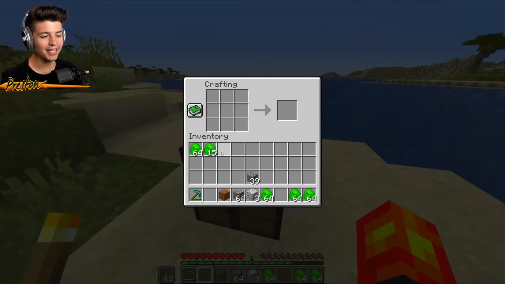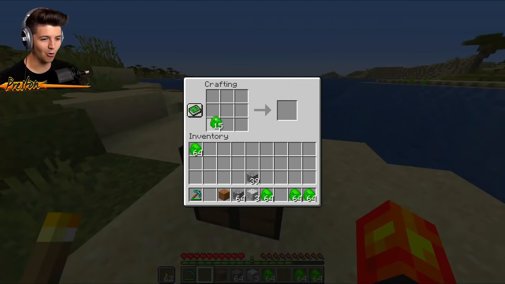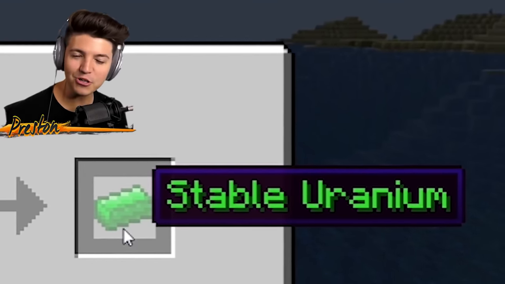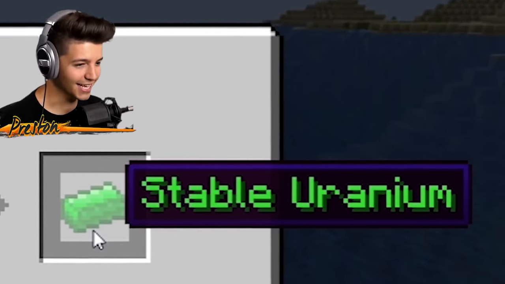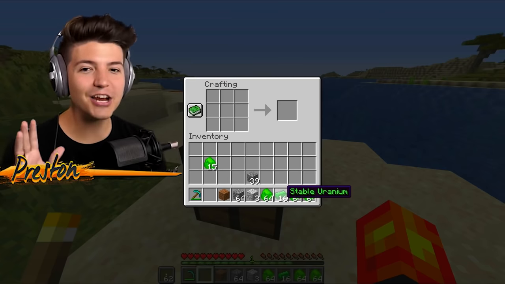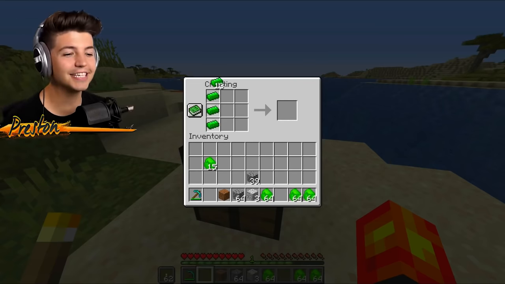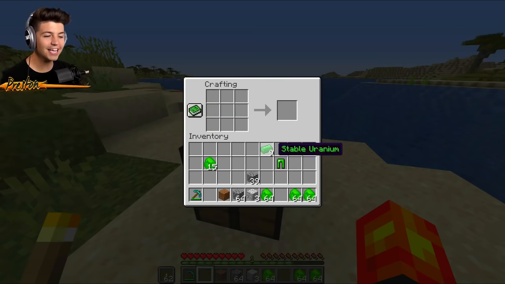To craft stable uranium, all you have to do is place it in the 2x2, which I just failed to do. Hold on. There it is, stable uranium, which actually looks like a uranium ingot. Now, the awesome thing about stable uranium is we can actually make nuclear TNT with this. Nuclear TNT is very, very dangerous, okay? And not only can we make nuclear TNT, we can also make uranium gear.